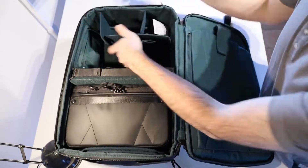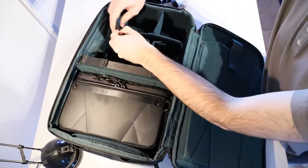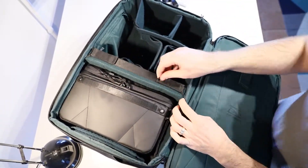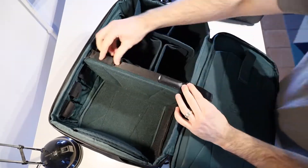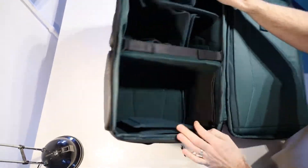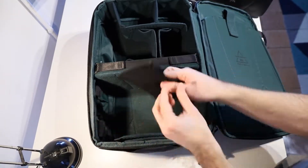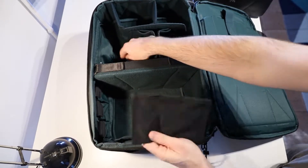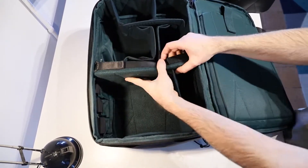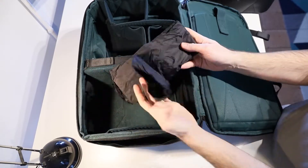There are all these little dividers in this section which are velcro adjustable — they stick to each other and to pretty much any side of the bag. There's a fixed divider in the middle that can be removed by un-velcroing the clasps to create one larger section. Without the shoulder bag, which is also removable from this direction, there's tons of room. The big dividers on the bottom let you split it into multiple sections, and there's a velcro elastic pouch that can be moved anywhere since the felt lining is throughout. Right down the bottom in a little velcro pocket is where the raincoat is hidden.